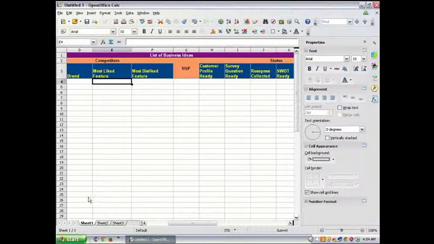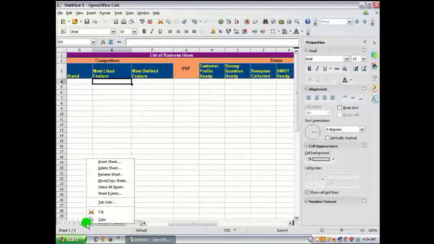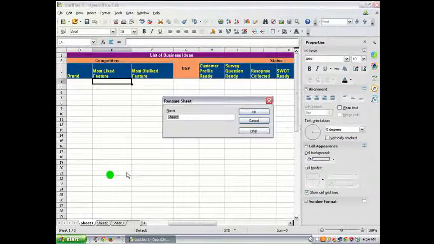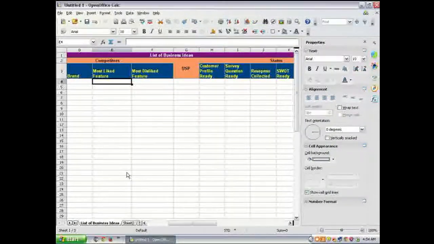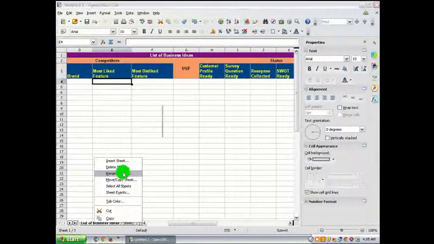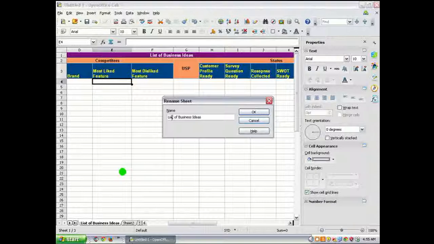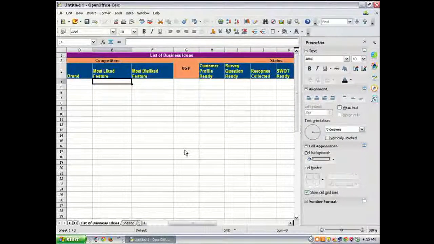Now we'll complete the whole exercise by renaming the sheet. So this sheet is going to be called list of business ideas. List of business ideas.